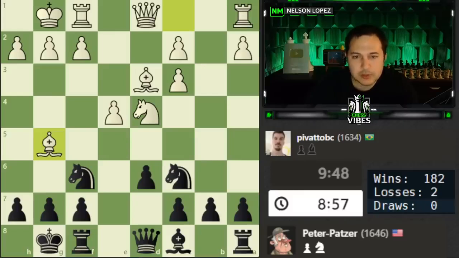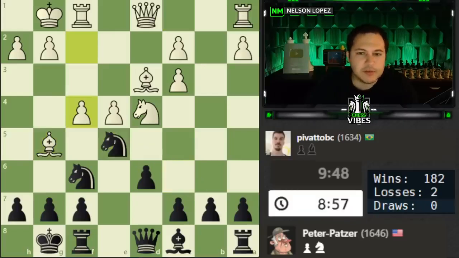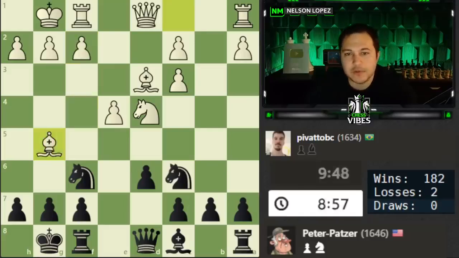Then bishop here. And basically, Stockfish is just saying, look, yes, you have these, but I'm going to use the bishop pair. I'm going to use my pawns. I'm going to get control of the center, play aggressive. And it says white's slightly better. So that's what should have happened.